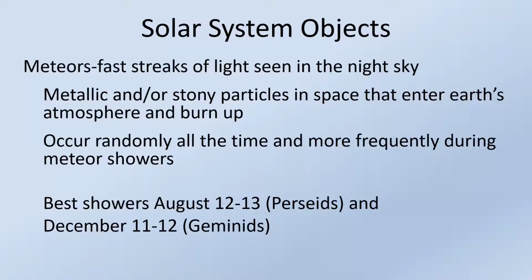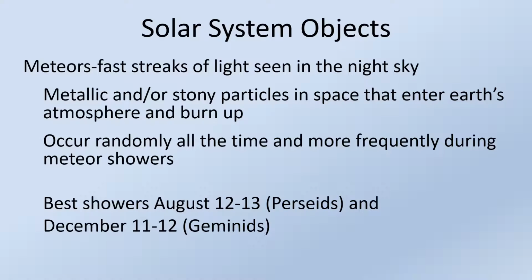So if we're starting out on the Earth's surface, the closest thing you're going to see are meteors. And these are fast streaks of light seen in the night sky. And what these are, are little pieces of debris in space. Typically they're shed from comets and they're only about the size of a grain of sand. But when they hit the Earth's atmosphere at 50 to 100,000 miles an hour, the friction when they hit the air causes it to heat up and burn up, and you see that glowing trail in the sky.